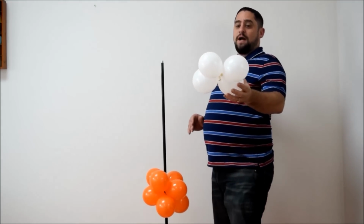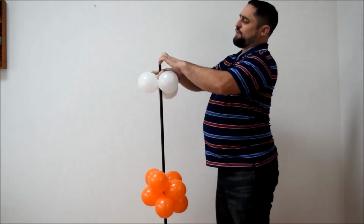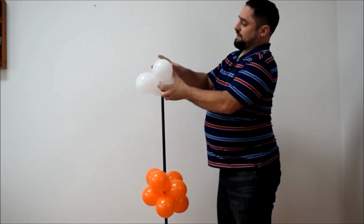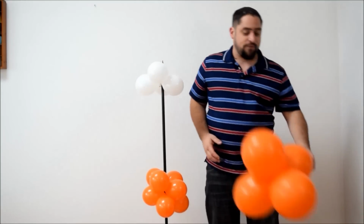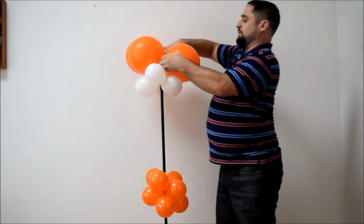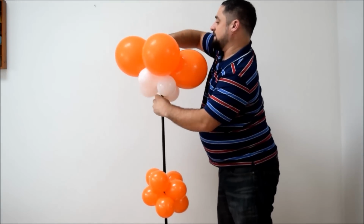We're going to take a quad of 5-inch white balloons blown up to 4 inches, and put it right here. Just leave a few inches on the top because that's where we're going to put another quad. So just about 3 or 4 inches down, stick it on, rotate it. Alright, and then we're going to take a quad of orange balloons blown up to 8 inches. The same ones that are on the bottom, we're going to put on the top. Stick those suckers on right here. Rotate it, and then again, push them into each other so they fit nice.